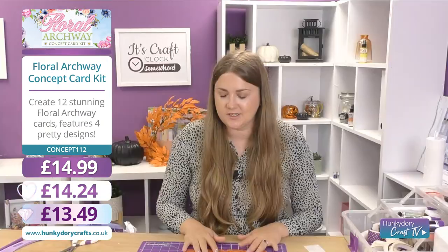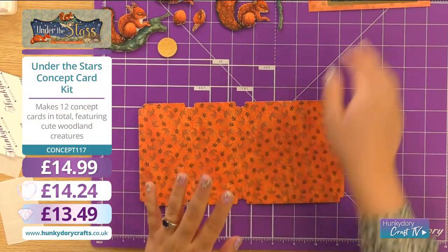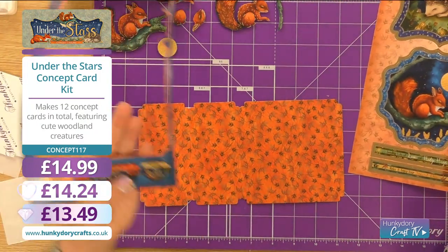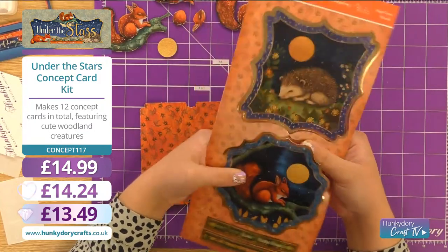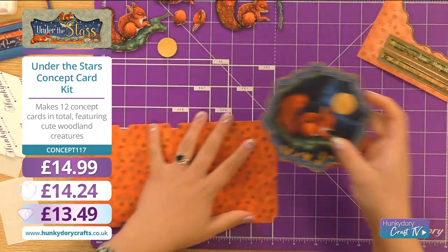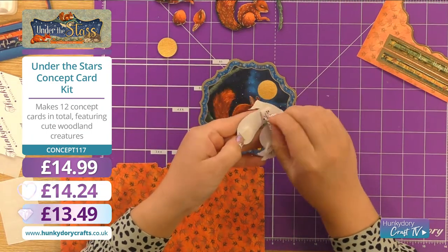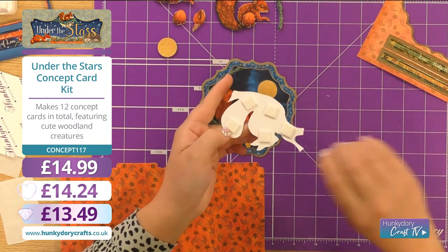Yes. So I'm going to actually do a demo with this card in particular. I've chosen to use the gorgeous squirrel. So I've got the design here. I've got my sentiments ready for when I want to make this. But I'm actually going to do something a bit different here by just adding a couple of score lines in. So I'm going to take out my main element, like so, and we are going to build up this little guy. I've added all of my foam pads onto here just to speed through this demo so we can fit another one in.